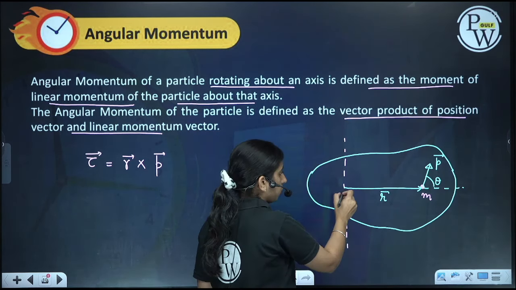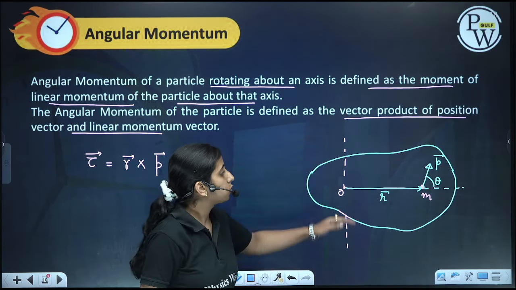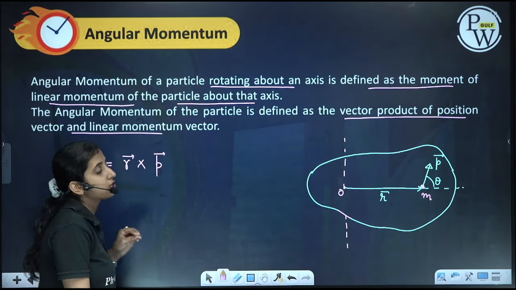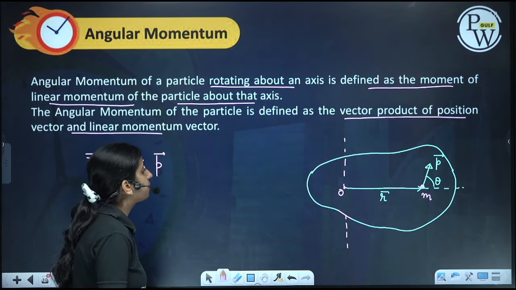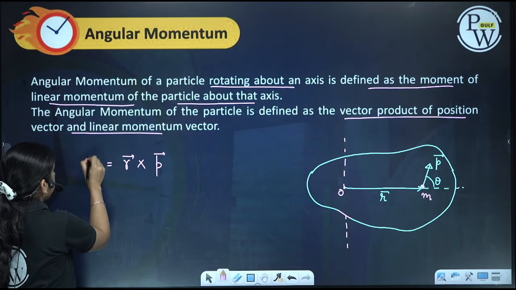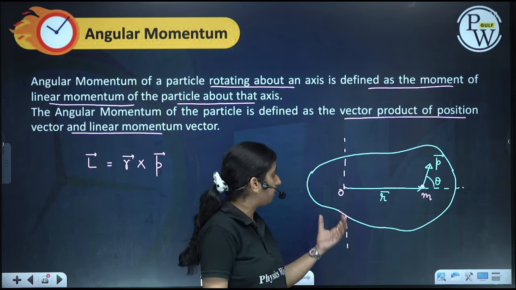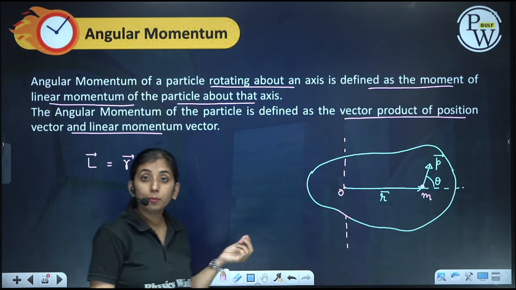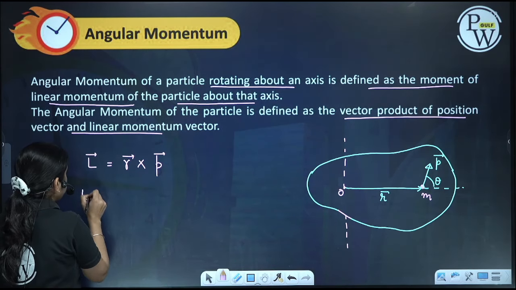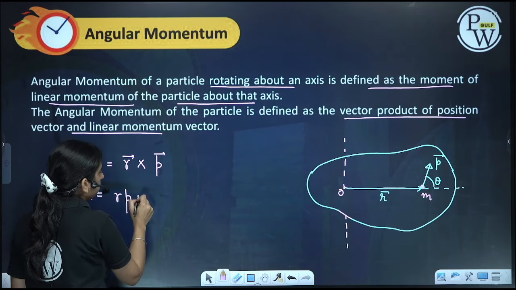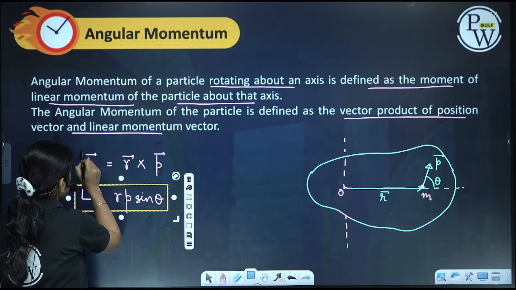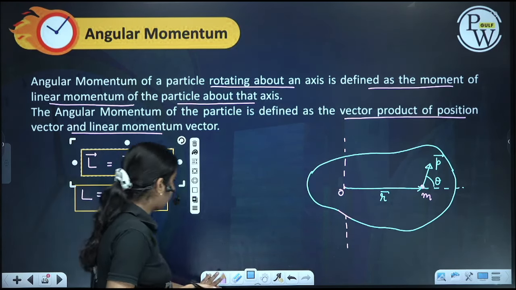Okay, about this axis of rotation passing through the plane. So this is the momentum of the particle, this is the position vector from the axis of rotation to the particle. Okay, this gives us the r cross angular momentum. Sorry, I have written tau, it will be L. Angular momentum is denoted by capital L. So L is the moment of linear momentum. L is defined as the vector product of r cross P. Okay, if we define L magnitude, it will be rp into sine theta. Okay, it is r cross P in vector form and rp sine theta.